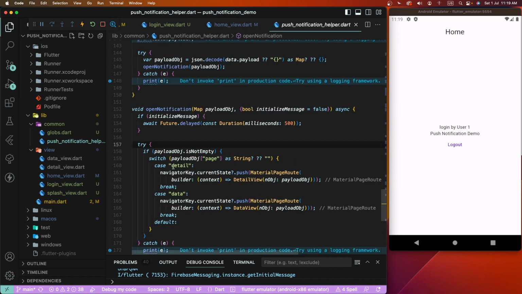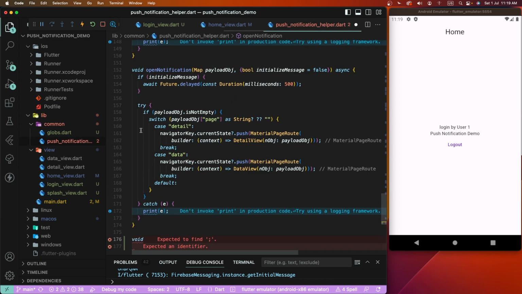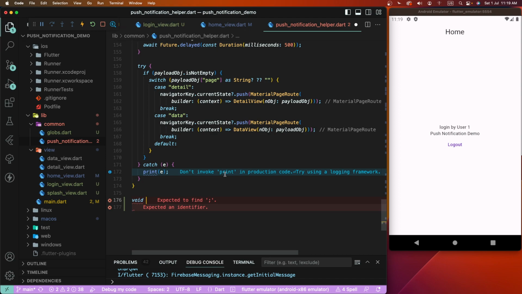Now we need to write down here the new function, void open notification screen.